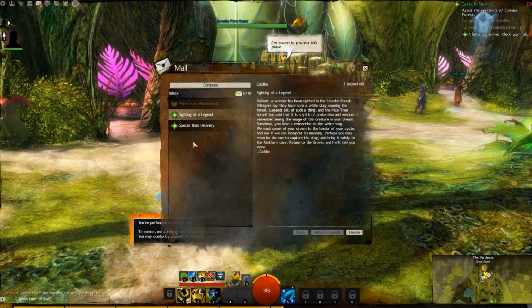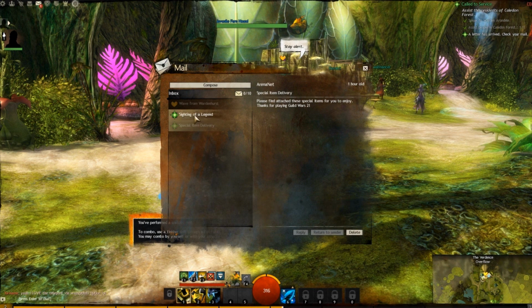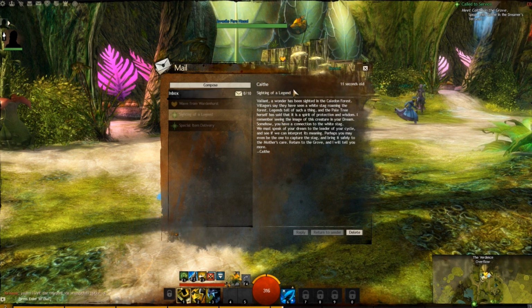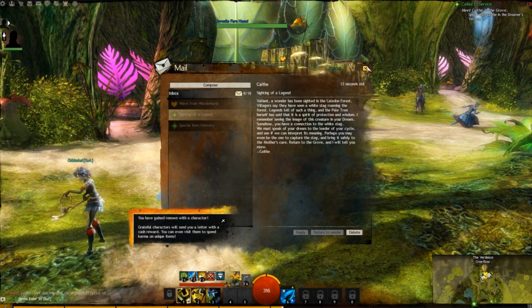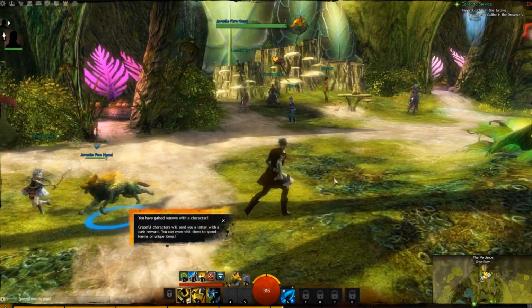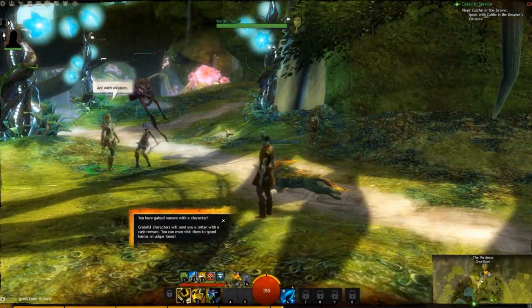I'm sworn to protect this place. Stay alert. Our deeds are reflected in the dream. May the stars guide you. Act with wisdom.